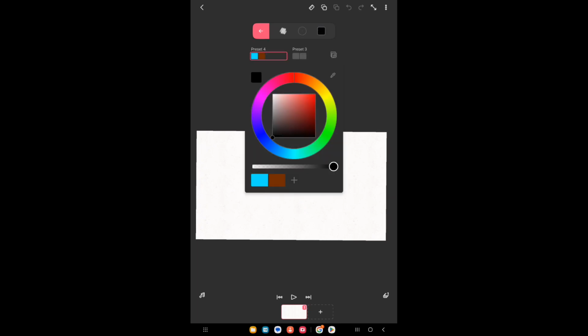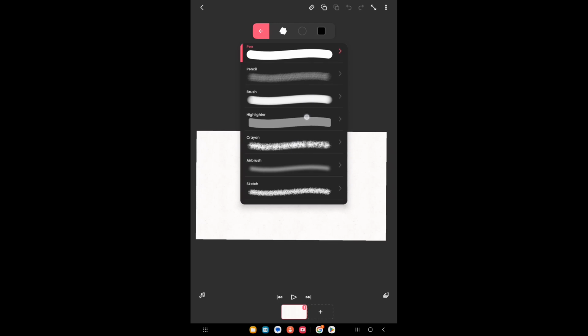And up here, this is the paintbrush where the pink is on, and this is where you can choose your color. As you can see, now it's red, now it's green. That's where you can choose your color. That's where you can choose your size. You hold down, drag down for lower, and drag up for higher for the size. I just keep it usually at 7. This is where you can choose your brush type, right here. And the back arrow that's highlighted in pink is how you go back.